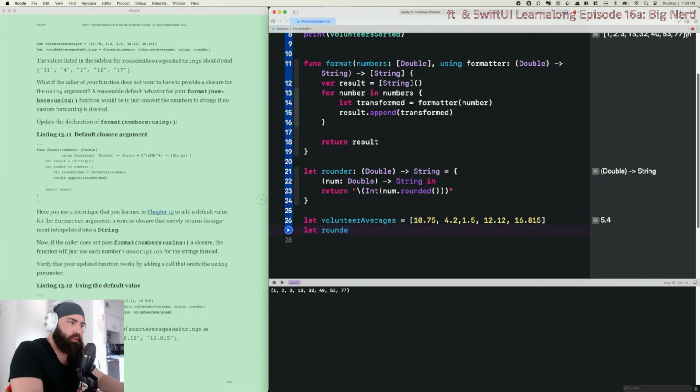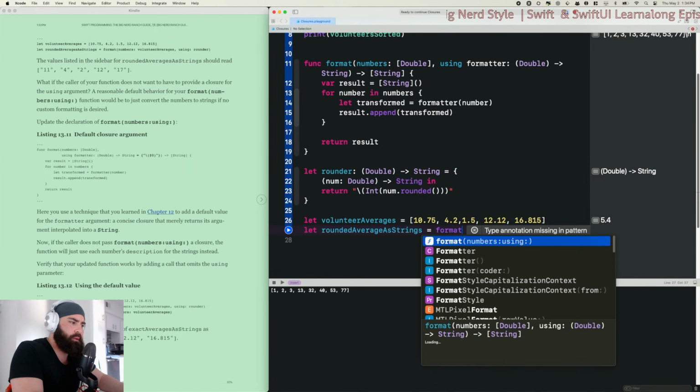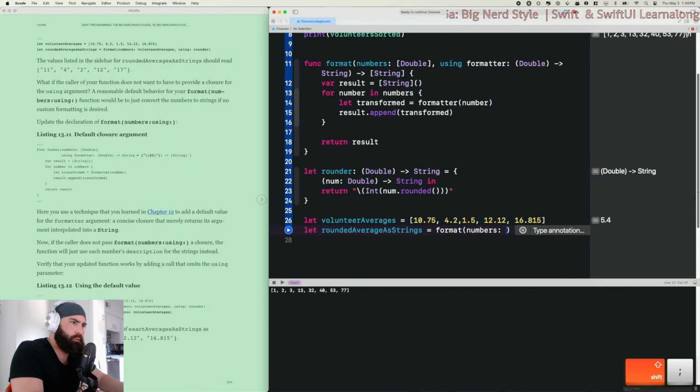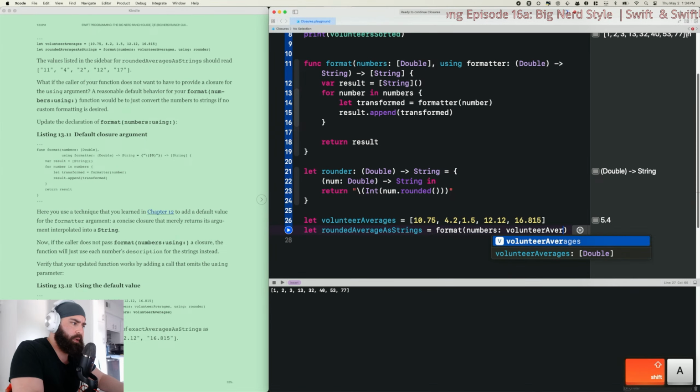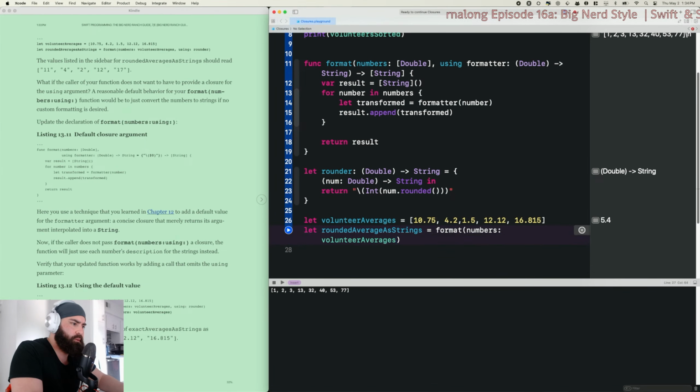Let rounded average as strings. That's what I'd be saying. Okay, format numbers. So that's our first parameter. And we want to pass in volunteer averages. Okay. And second parameter using rounder, our closure.